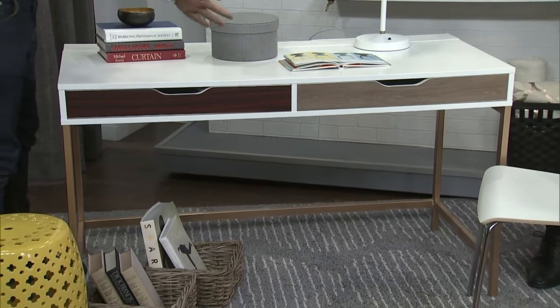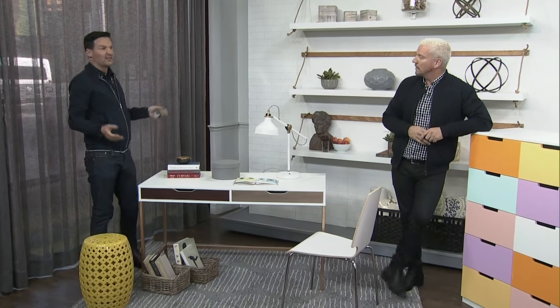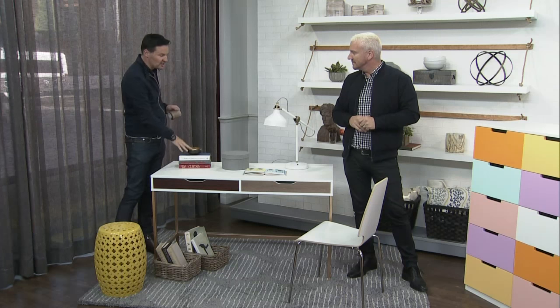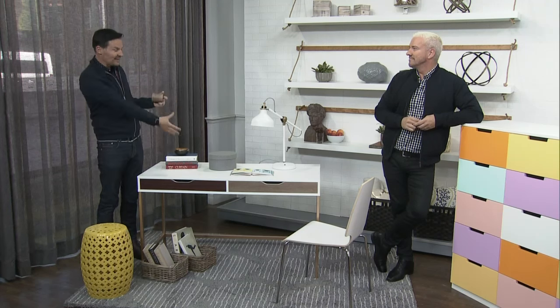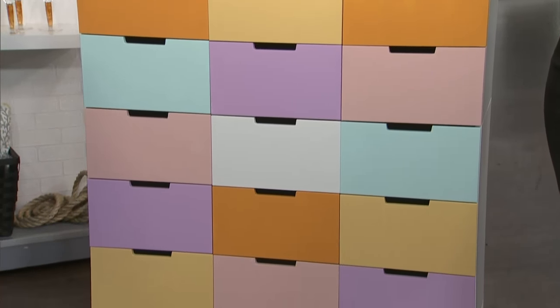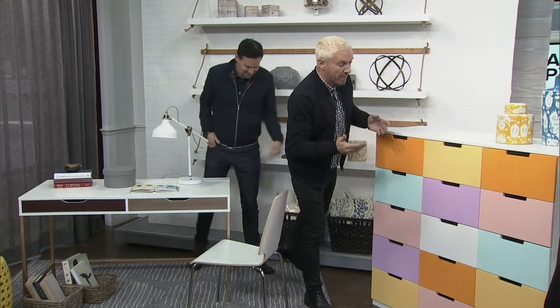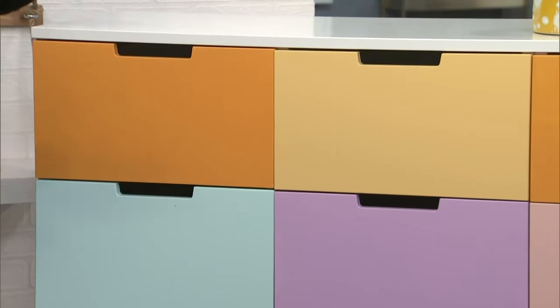Mix it up, switch it out a little bit. As soon as you've added a gold element to the desk, it does all the work for you — you could pick up a lamp that's got white and gold, repeating what's already here, with little gold dishes as well. Design does all the work for you. If you've got one strong piece in an office it's going to be the desk — let that be the dominant force and let it dictate what colors you're going to use. Look at this modular unit — you can have it as a single stack, triple it as we've done, quadruple it. We've used basic latex paint and rolled on three or four different colors.